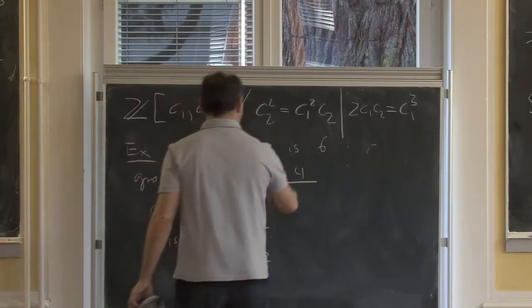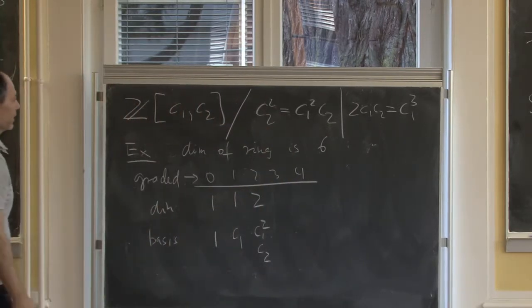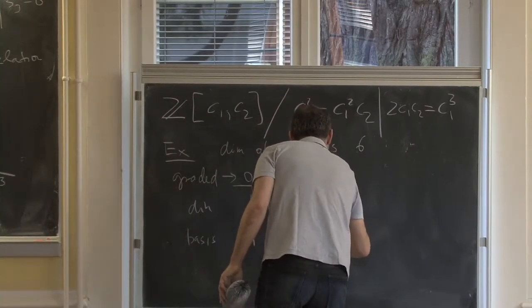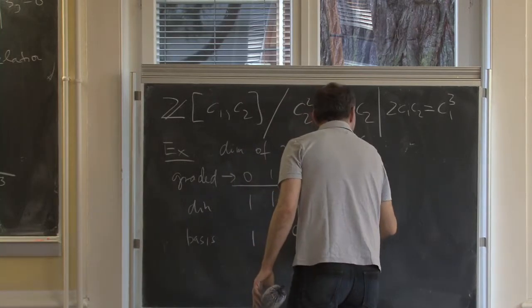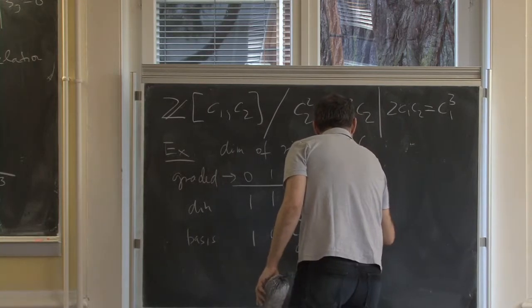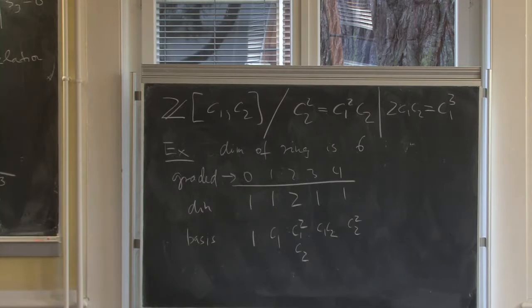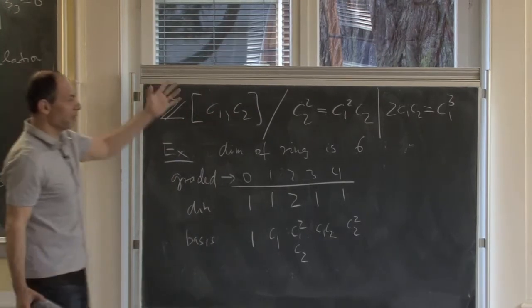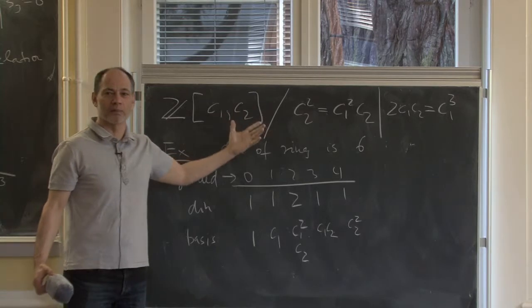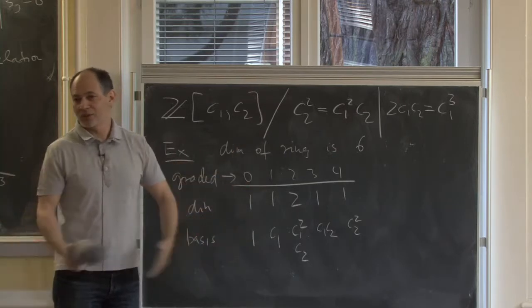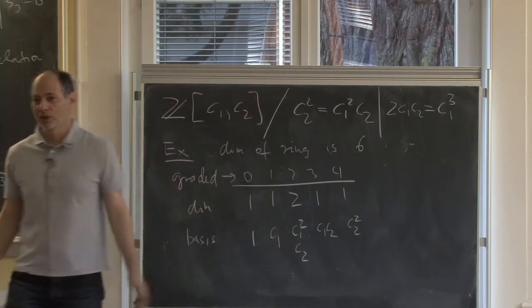Those two things. And then for degree 3, because we eliminated everything else, everything can be expressed via C1 times C2. And in degree 4, everything can be expressed via C2 squared. Okay, so you can just check that these relations give you this actual basis of this finite dimensional ring. So the amazing thing is that we can go back to an ordinary polynomial ring in 2 variables with 2 relations, and it's a scheme, actually, in our language.